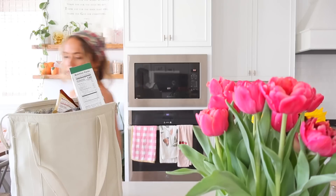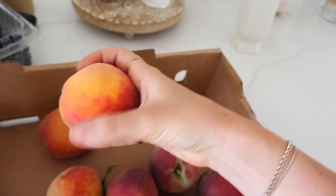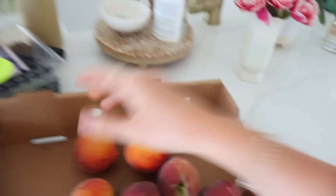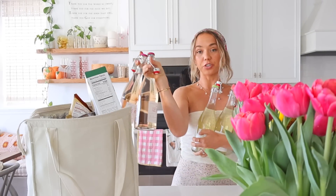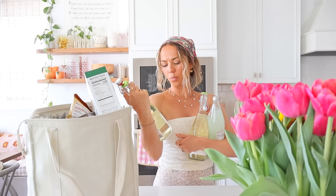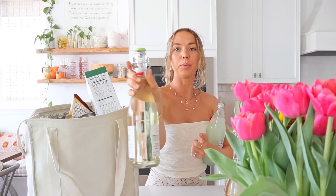Let me show you the peaches — such a cute overhead shot. Some are kind of small but I was able to find some bigger ones too. This one is actually close to being ripe so we'll probably get to enjoy it first. From Trader Joe's, I got two bottles of French fizz — a rosé and a sparkling white wine for the shower. I thought these bottles were really beautiful to set out. I'm also going to try to make a DIY wine ice holder. And I picked up this Italian grapefruit soda to make a fun drink.